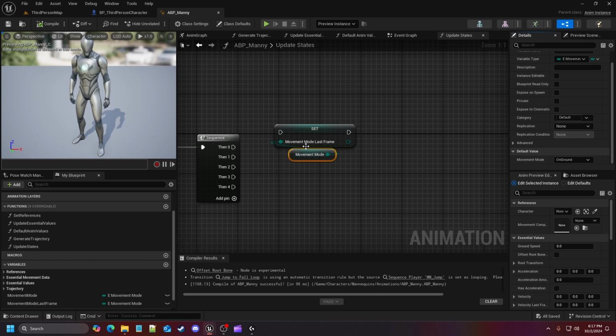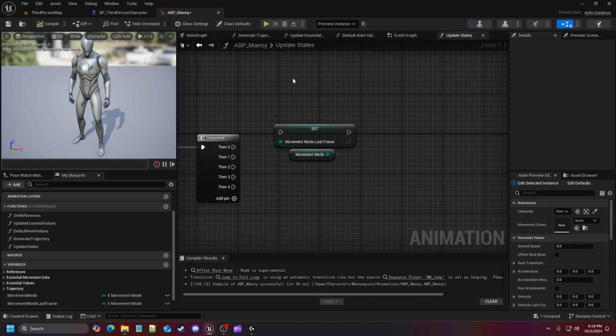So we're caching that into this set node, so that we can use it for certain events later within the animation blueprint and other stuff, where it's like, hey, this was the last frame that was used. Because with how I explained it when we were going through trajectory and the update essential values stuff, it's got to do this part first and then it'll execute the next part off of it, and then loop back around to re-execute this and go through it like a never-ending cycle.